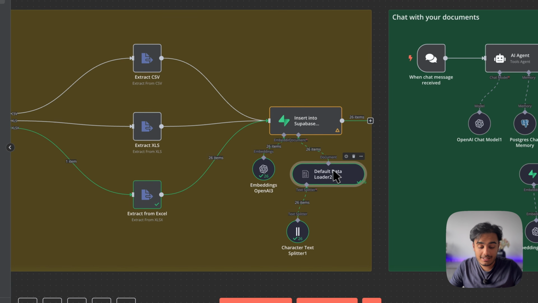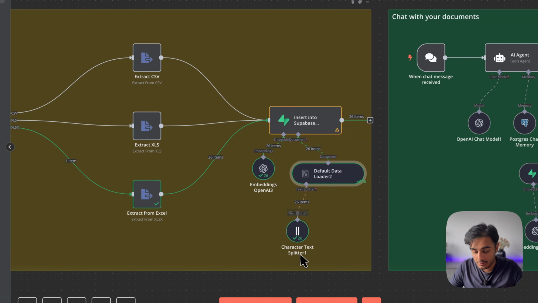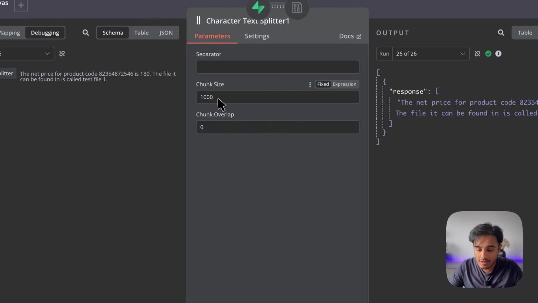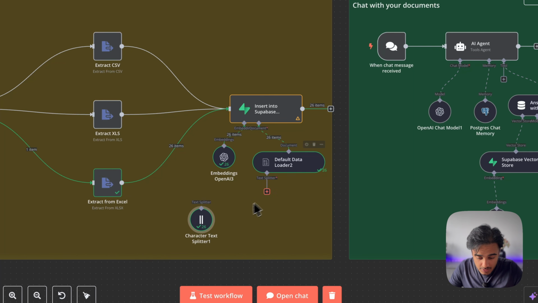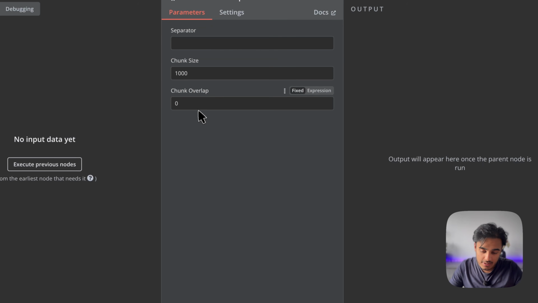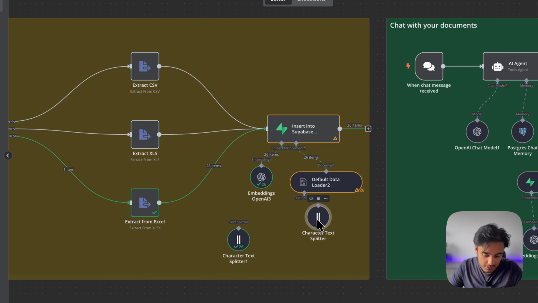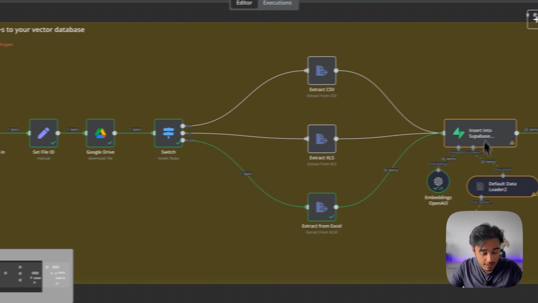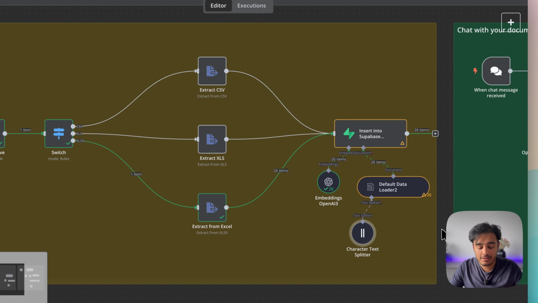Okay, so the default data loader should be set up now. And lastly, we need to go to the character text splitter. If I click on this, I've just got a normal character text splitter and then a chunk size of 100 and chunk overlap of 0. You don't really need to worry too much about this. I can show you exactly how to set it up. So we just go to character text splitter, 100, and then 0, and that is all set up, right? And it looks exactly like this one, perfect. So as you can see, this is everything all set up for uploading documents into your Supabase file.